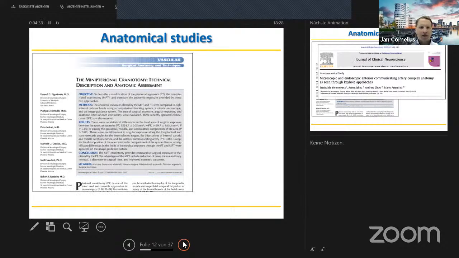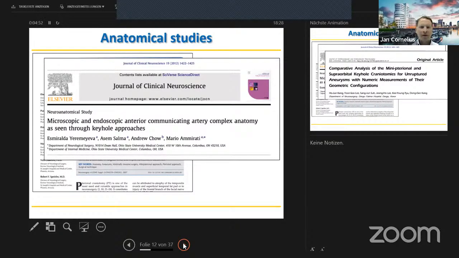There have been a lot of anatomical studies, and this is the original paper, published in 2007 by the Spetzler group, which first coined the term mini-pterional craniotomy. Over time, there were a lot of other papers done in anatomic labs.